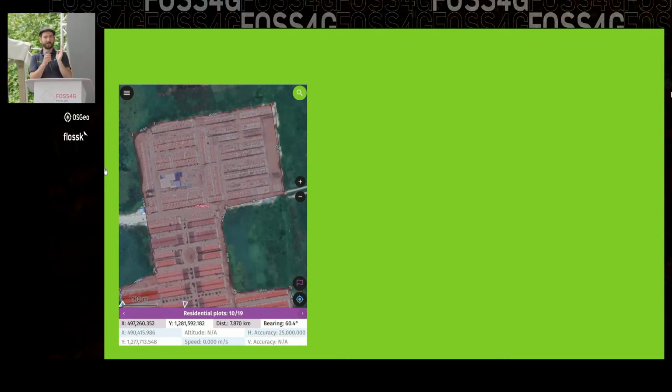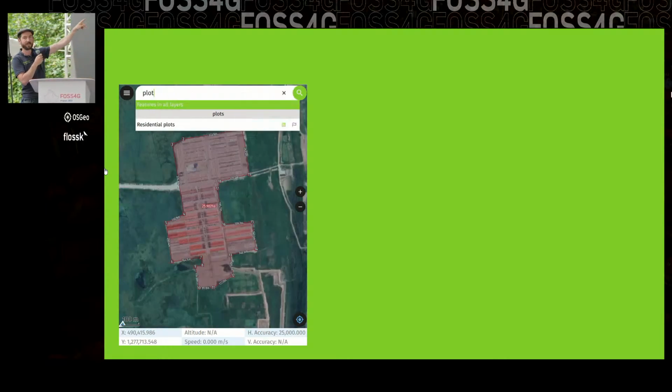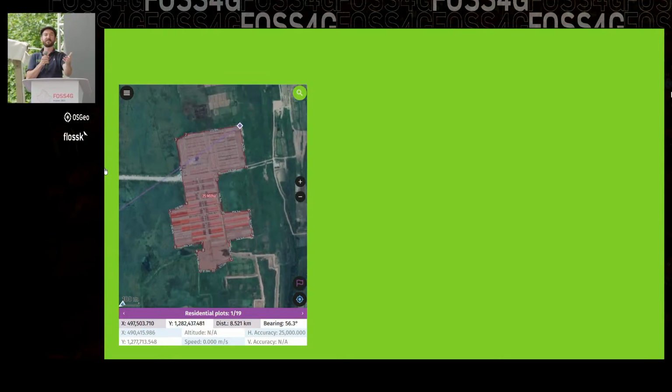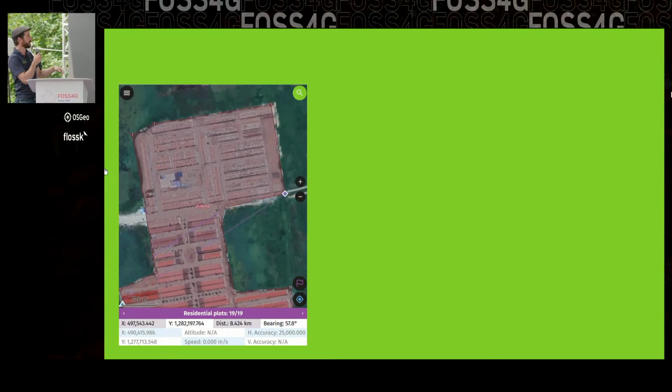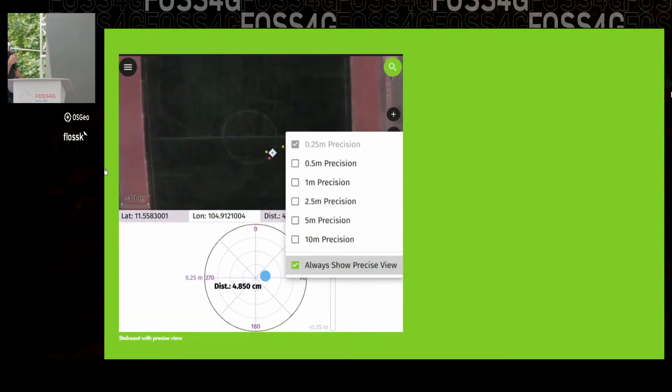It gives you your orientation and your distance to the target, and allows you, for example, if you have a polygon, a test field for some scientific project where you want to check the same area multiple times, to go there and find out the borders of that area.